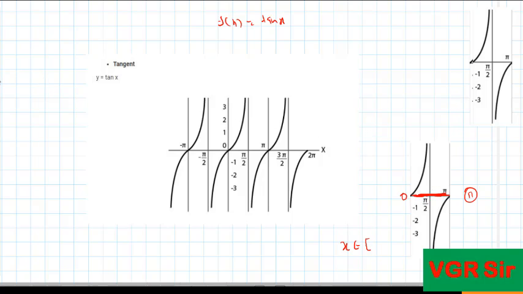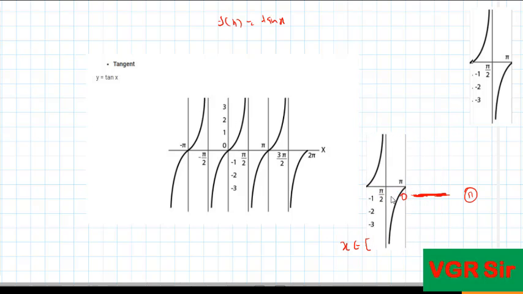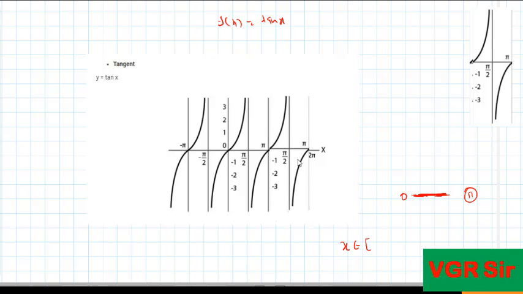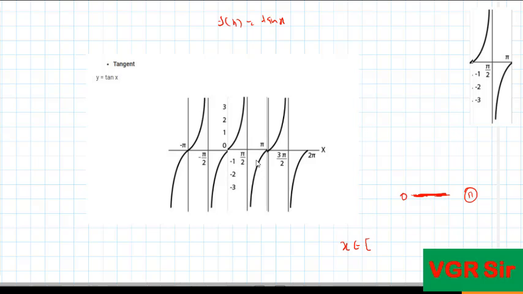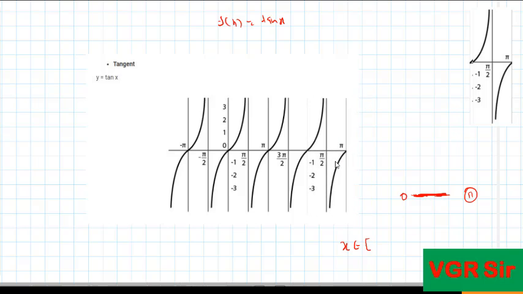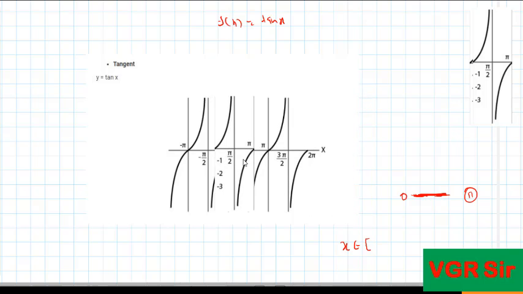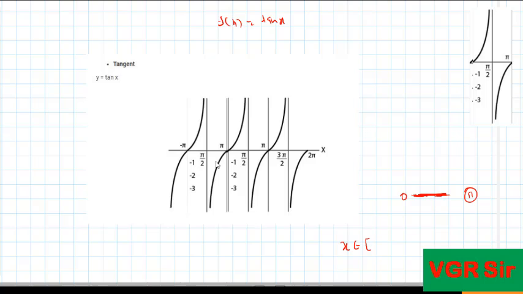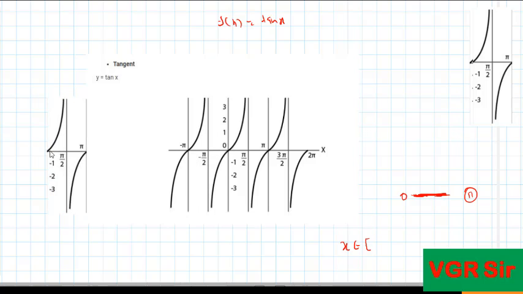Observe here, I will show you. Place this here, see, it coincides with the previous, no? Actually this is here only, first cycle completed, see second cycle, see third cycle, this side also, see. That's why this length, pi by 2 plus pi by 2, total pi length, is taken as the period of the tan function, and the function is said to be a periodic function.